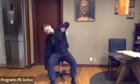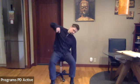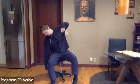Side lean. As you lean to your right, left wrist just floats up, loose as can be. Lean back to middle. Right wrist floats up. Back to middle. Left wrist floats up. Lean. And with this same rhythm, start to do the wheel.